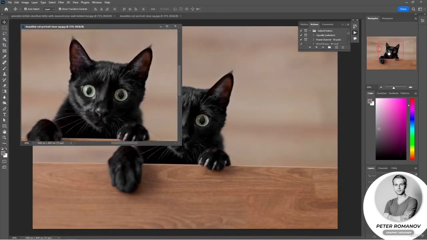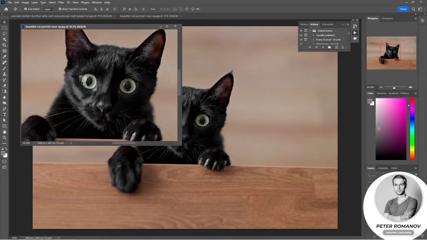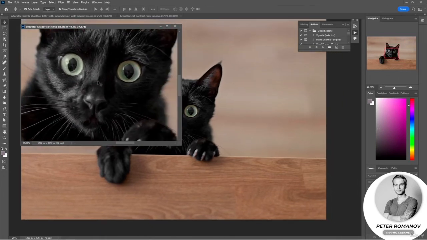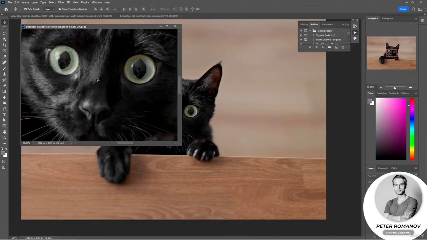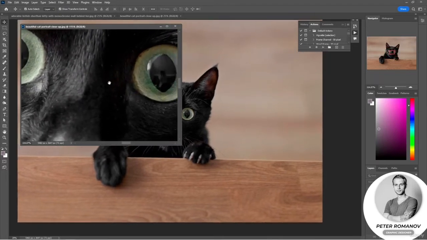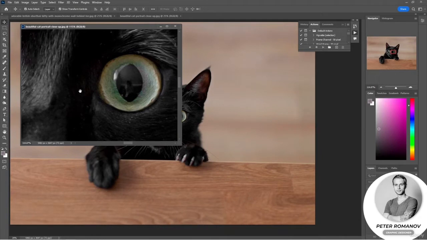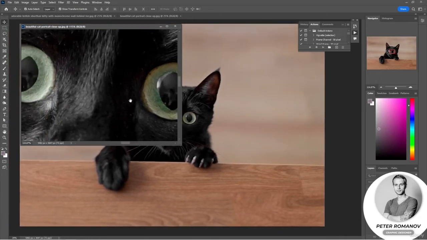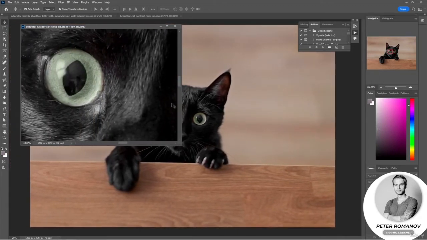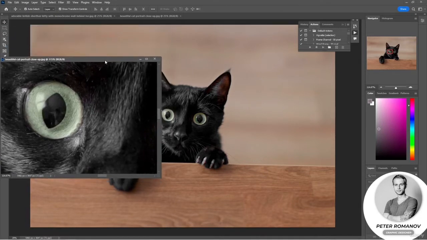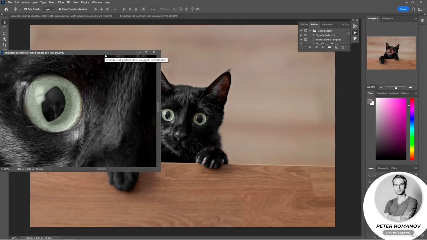And let's say I want to work in more detail with this part of the image. For example, I want to change the eye color or do something else. I zoom in as close as possible to work with some fragment that I need for this. And at the same time, I see the image in full size and see how the changes will be reflected in the image as a whole. We will consider all these operations in more detail, how exactly we can make some changes. Now we're just getting acquainted with some basic concepts of the program interface.